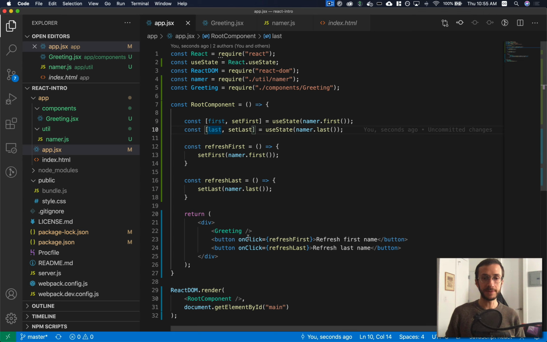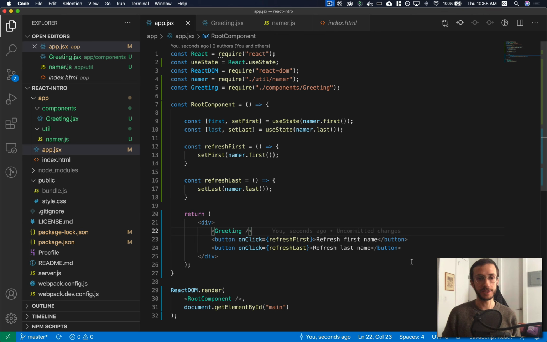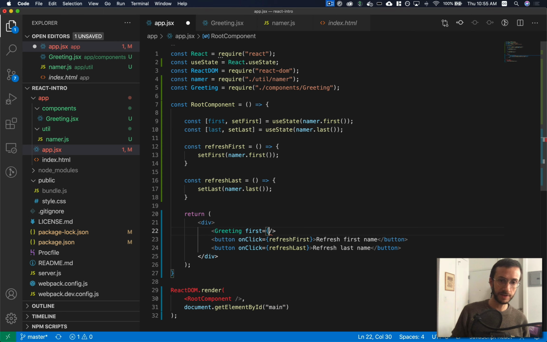Well, we pass them down as properties. We can do something as simple as first equals, and then braces first, last equals, and then braces last.